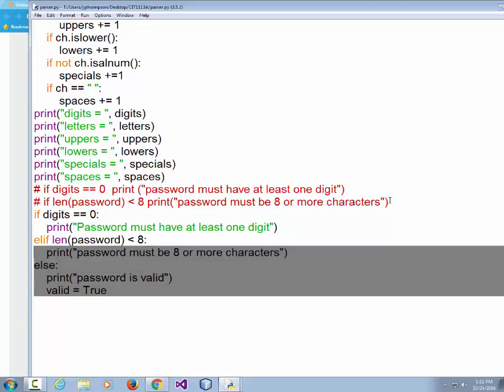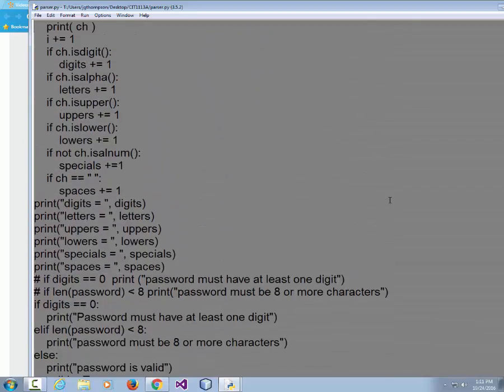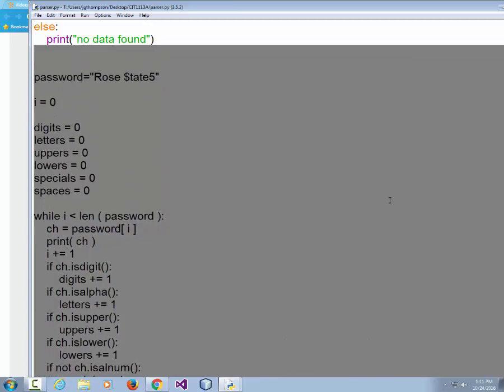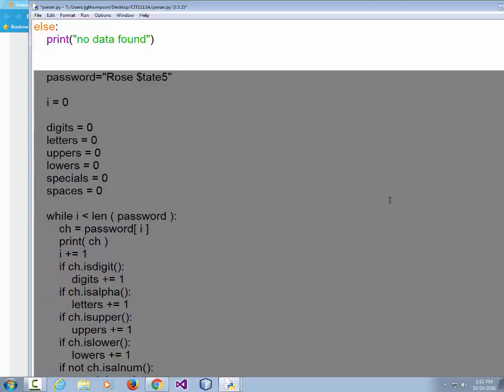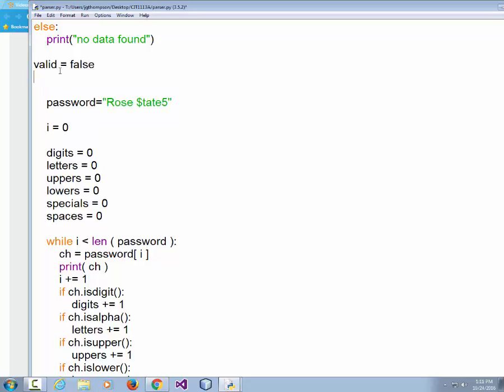Starting at the bottom, I'm going to hold the shift key down and use the up cursor to go all the way up here to this place where it says password is equal to, and I'm going to tab that over. The reason I'm doing that is because this is going to be part of a while loop now. So valid is equal to false. I need some flag, and I need to continue to run while not valid.